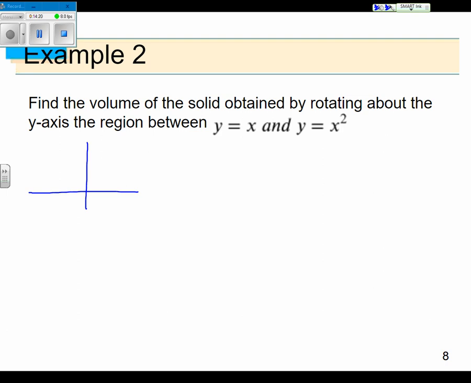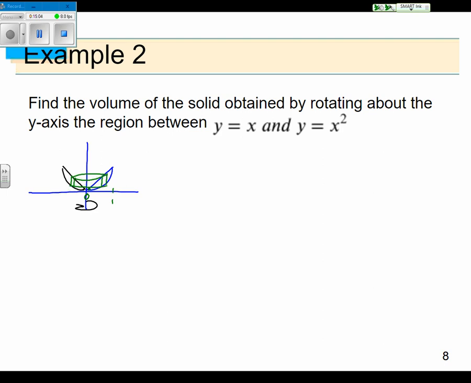Okay, this time we're rotating about the y-axis, so it's going to be very similar. I might let you guys do this one. So I have this region, and I am rotating it about the y-axis, it says. So that means that its reflection would be over here. And I get an approximating strip like so. Height's going to be a little bit different on this one, isn't it? Because look, it doesn't come all the way down to the axis. My roll of toilet paper or my cylindrical shell is actually sitting up in some spots. If I was to draw it all the way in right here, yeah, it would be down, but it's not.